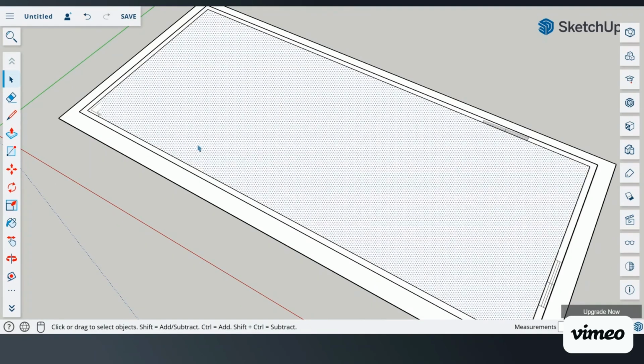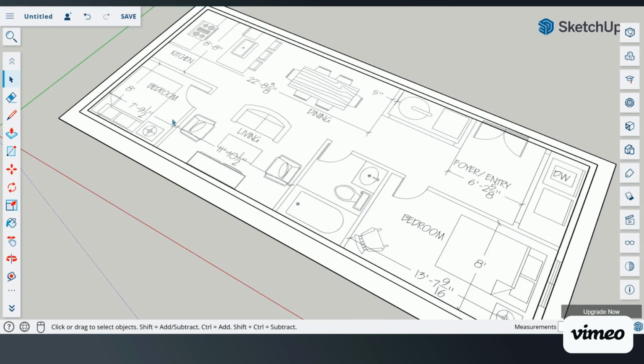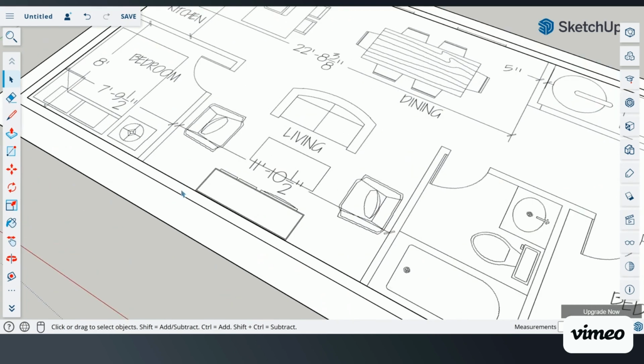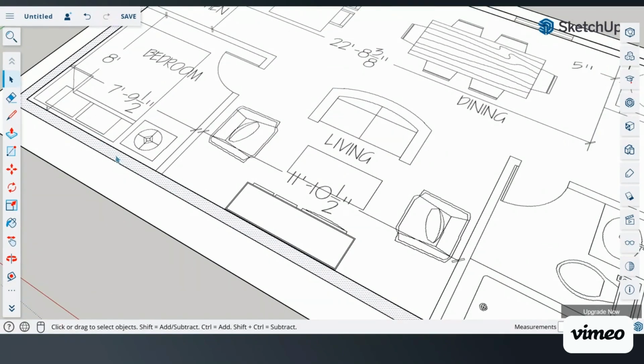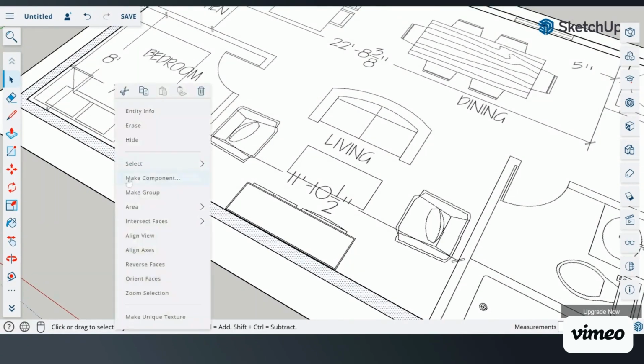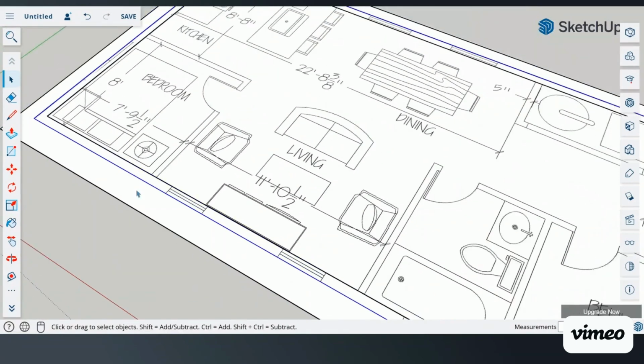So in clicking in the center, I'm going to delete that face in a moment, but I want to make sure that I make everything a group. So if I delete the interior space and then I click in between where I have those exterior lines, that wall thickness, I can go ahead and do a right click and say make a group, because now my walls are grouped together.